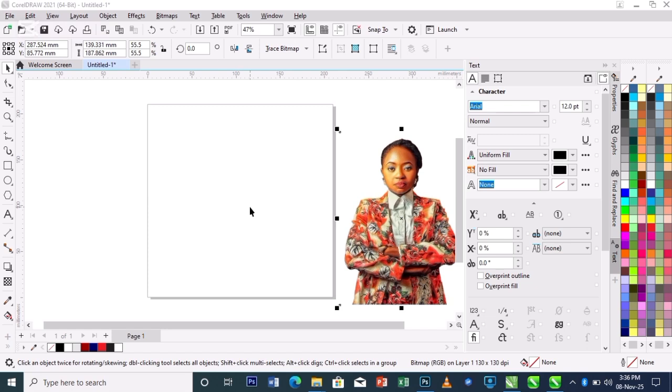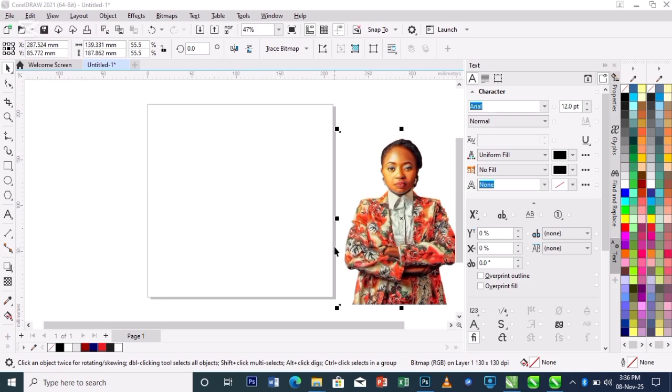So a friend of mine reached out to me on a tutorial a friend of mine did. That is Becky on Facebook. She asked if I have an idea of what she did. I was like, yes, I have an idea of what she did. This is a very simple thing that every designer, if you are used to CorelDRAW, even Photoshop, you can do, which is a glass effect in CorelDRAW.